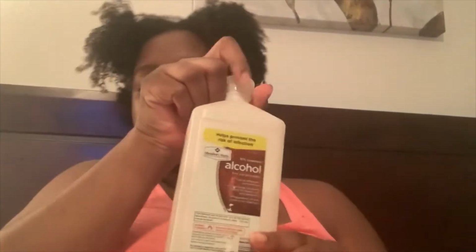So we're starting on fresh, clean nails. First I'm going to go in with some alcohol, and it helps to remove excess oil from your fingernails. Just put it on a cotton ball and we're going to swab. It's supposed to help your nails stay on longer. I'm hoping to get like 3 weeks, but I know they don't last as long when you use water a lot, and I'll be doing my hair, so that might stop them, but I would love to get 3 weeks in.